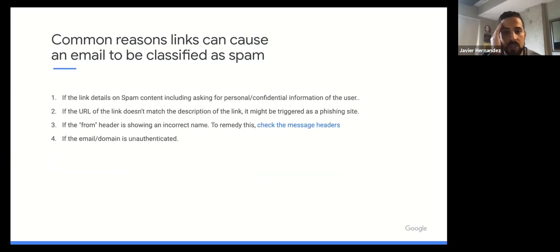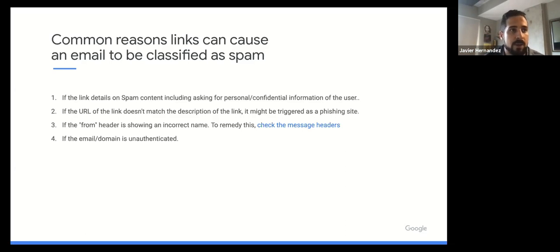So what are some common reasons for emails to be classified as spam? I'm just going to go through a couple that you all should keep in mind as you're thinking about your email outreach. First, if you're requesting any personal or confidential information from the user, that may be similar to how spam emails are structured.